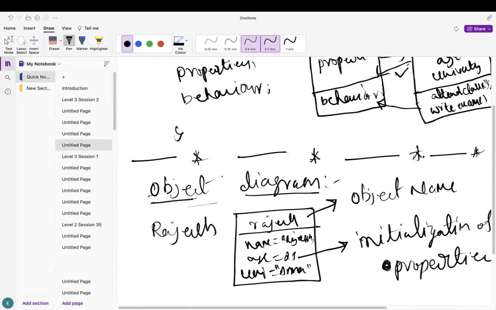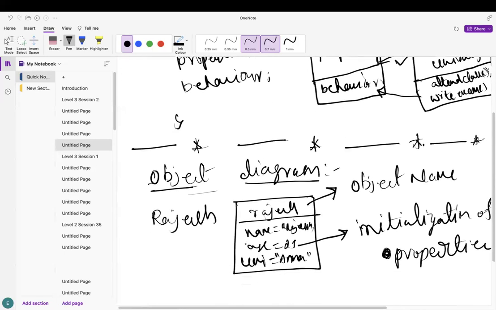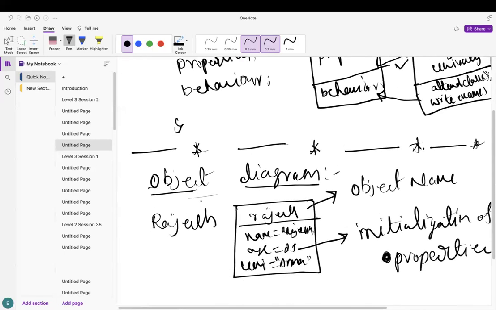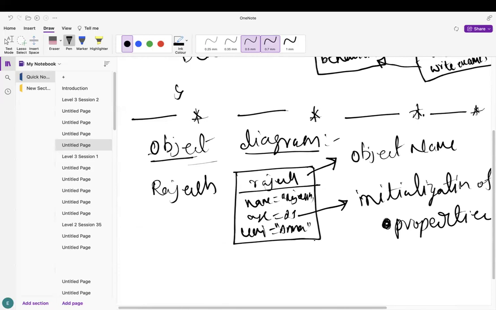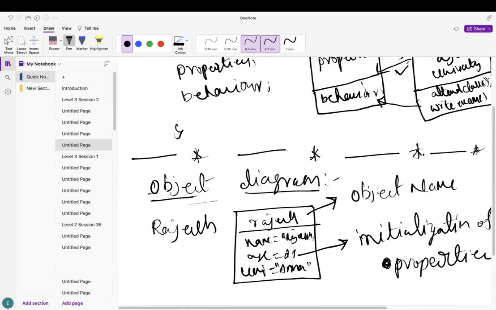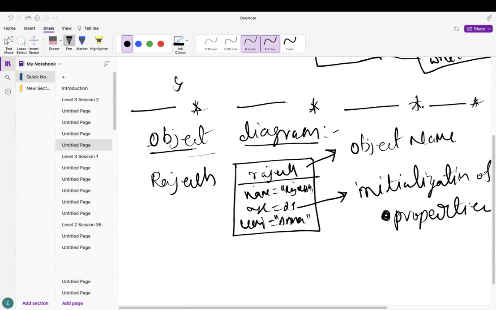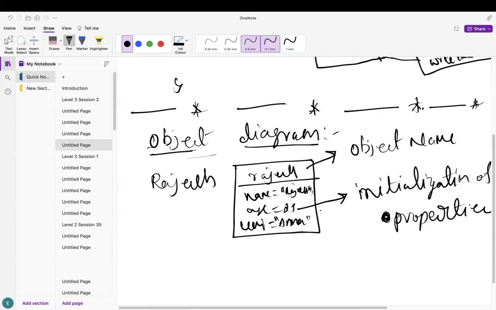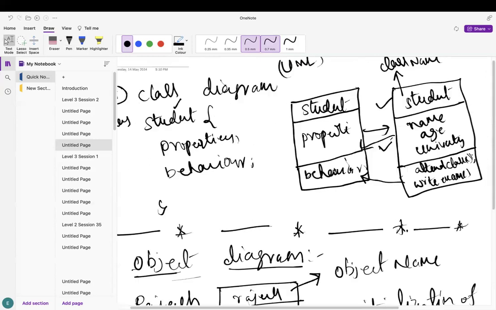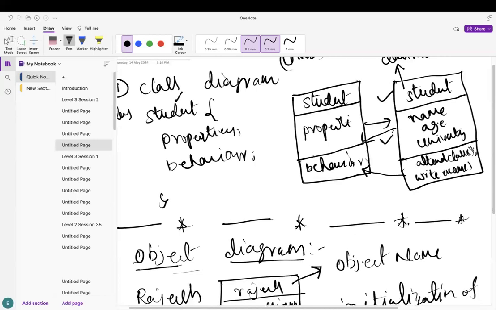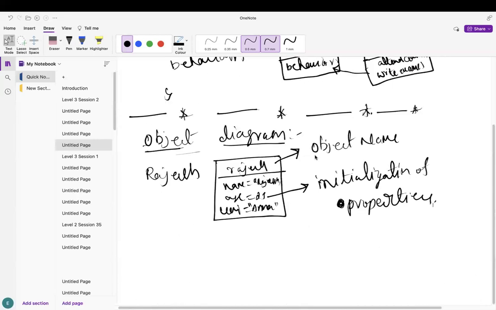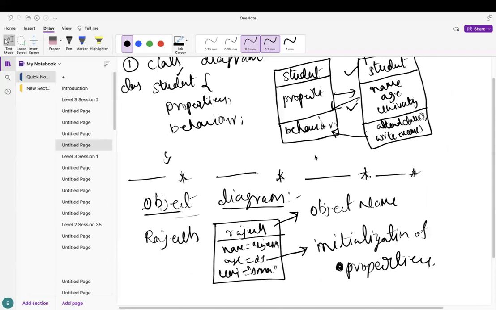Here this is the object of the student, but while creating an object we are not using the behaviors, so I have not used anything for behaviors. I have given space only for the object name and the initialization of the properties. But in the actual class diagram, class name, properties and behaviors are all available. Guys, understand this one? Object diagram and class diagram.